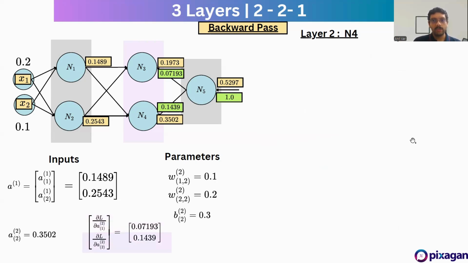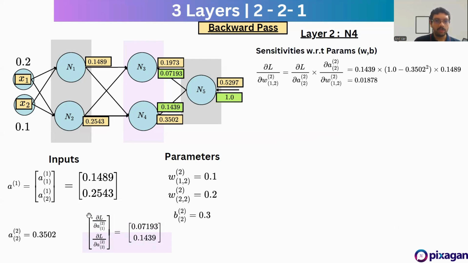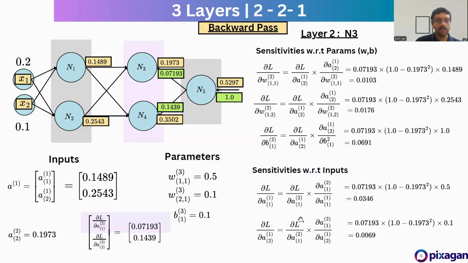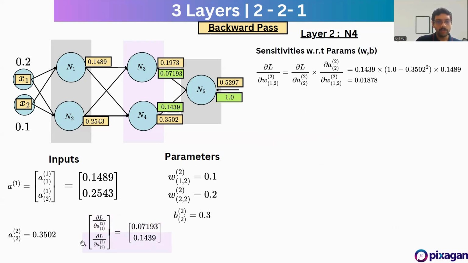What's interesting though is, let's do N4, neuron 4, which is the second neuron in this layer. In the previous one, the input coming in from the previous layer was dL/dA21, which is neuron 1, layer 2. So that's what is used. In this one, what is used is dL with respect to the output of neuron 2 of layer 2. So you see in the calculation here, the output of this neuron is used.